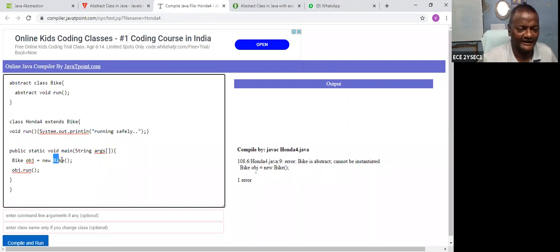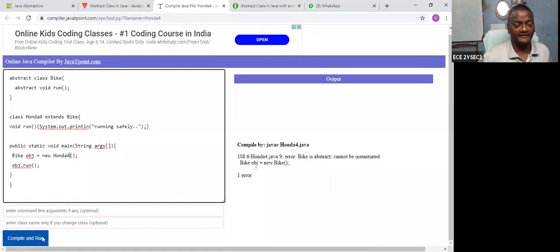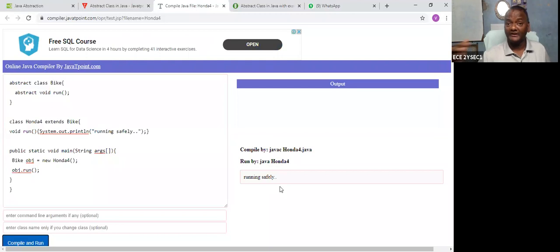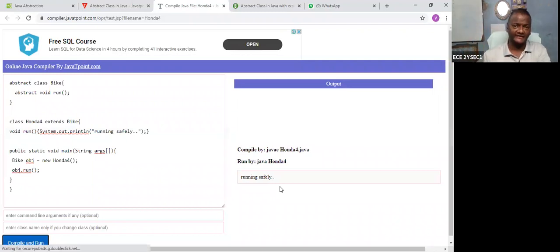So let us take that I am using the subclass. What is the subclass name? Honda 4. So now this is called as run, then you will get running safely. What happens here? Abstraction takes place. Polymorphism takes place. At runtime, the object is overwritten from class to subclass, but the superclass is an abstract class. Then that can be overwritten in the child class to know what it is. Whenever it is overwritten in the child class, then you will get the answer, running safely.